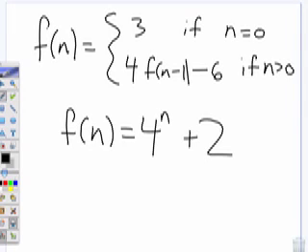Where did you get the 2? Where did I get the 2 from? Looking at it. Like 4 to the 0 is 1, but we wanted 3. Yep, just looking at it, okay, I think I might have 4 to a power. And then, okay, if I had just 4 to the power, it's not going to match my table values, but if I added 2 onto each of those, it would match the table values. So really the only way to truly understand how to do each of these is just to look at each table and just get better at finding the equation.